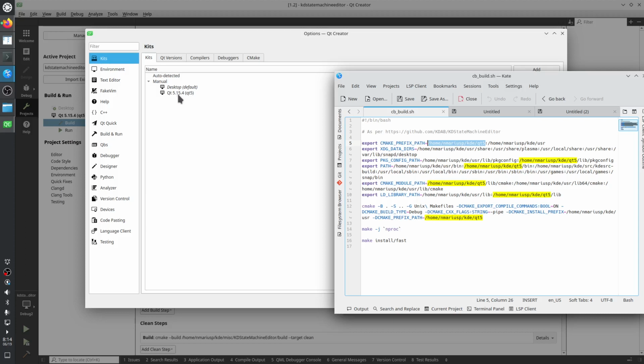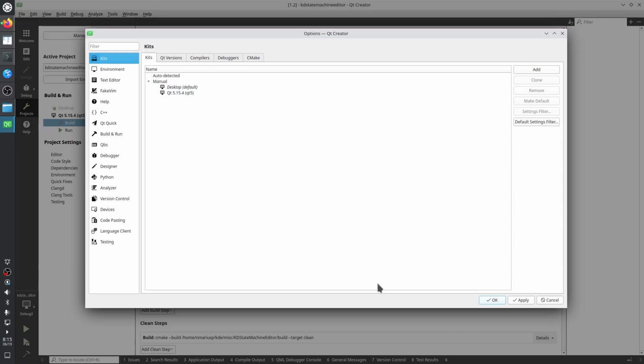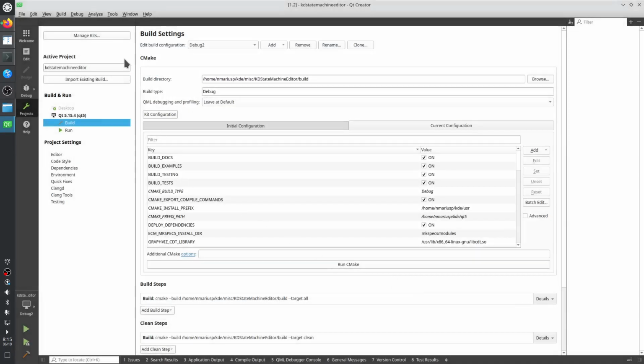so it comes from the Ubuntu devs, it created a new kit with the correct name, which is Qt 5.15.4. So this is the correct version of Qt. Just Q Web Engine is at 5.15.10. That's the way it is. Okay. So it configured correctly this extra kit. It configured correctly debug to a new build configuration, which actually uses this kit.